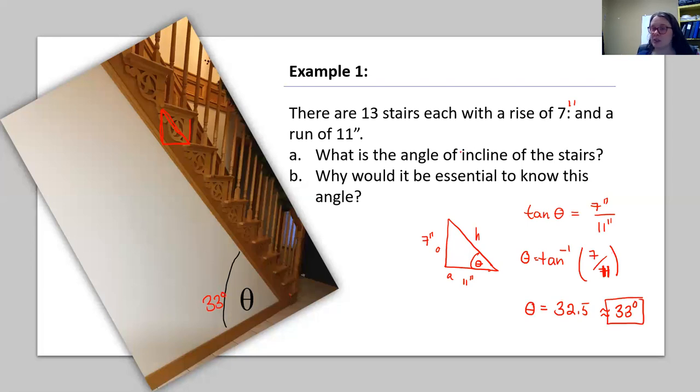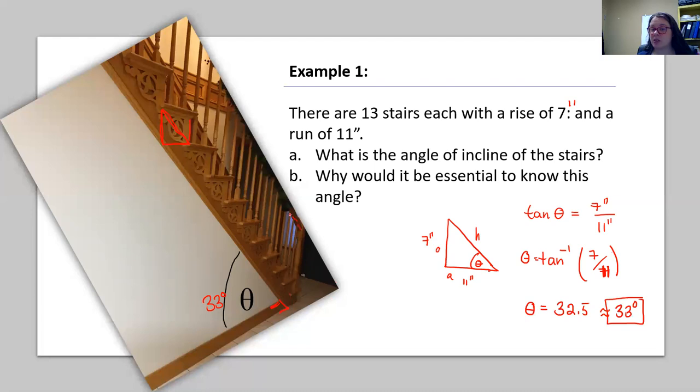So why do we need to know this angle? Well, at the base of my stairs here, I have a cut. That wood trim has to line up. I can't use filler in order to fill in and make it look good. So we need to know what angle to set our miter saw here. If I had it drawn higher, you've got another angle here at the bottom of the stairs. That's going to be related to our angle of incline. So we would need to know what that angle is.